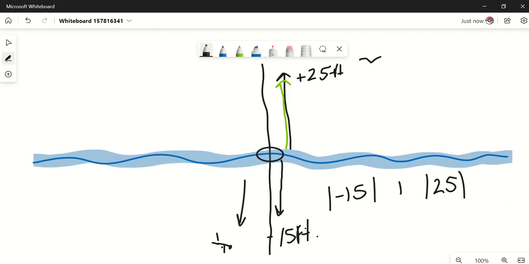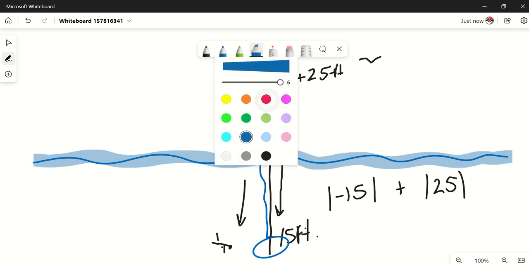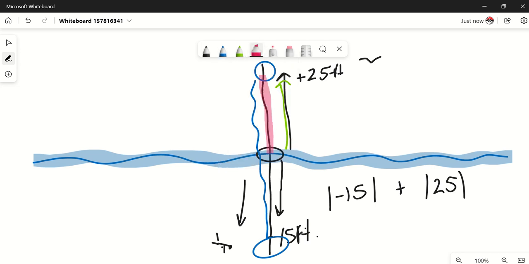We want to know what the total distance between the two is. So we're going to add these two values together because Nevaeh is down here and the seagull is up here. We want to know how much distance there is in total. This is where absolute value comes into play. I don't do 25 minus 15 or anything like that, because all of this is still distance that has been traveled. You can't travel a negative distance.